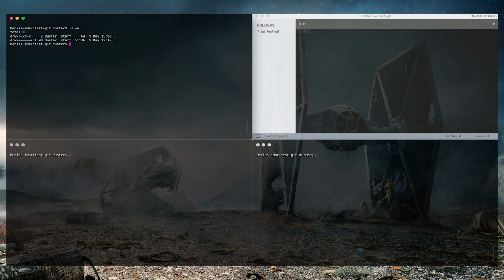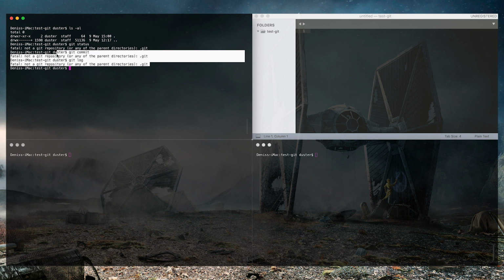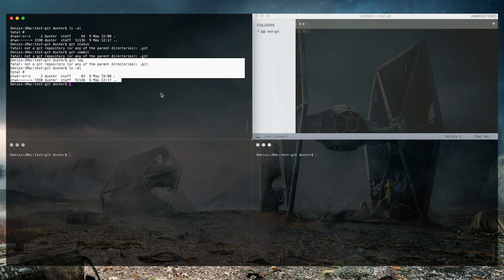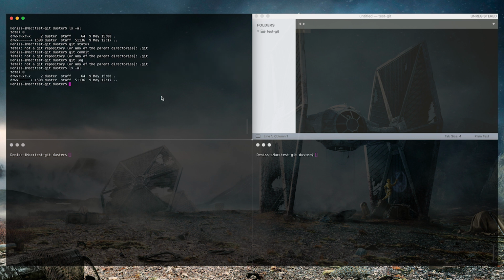Let's create an empty folder. If we try any git command in here, nothing is going to work. We will get an error saying this is not a Git repository. But how does it know? Well, it looks for a hidden folder called .git. If there's a folder called .git, we got ourselves a Git repository. If there is no folder .git, we cannot use Git.